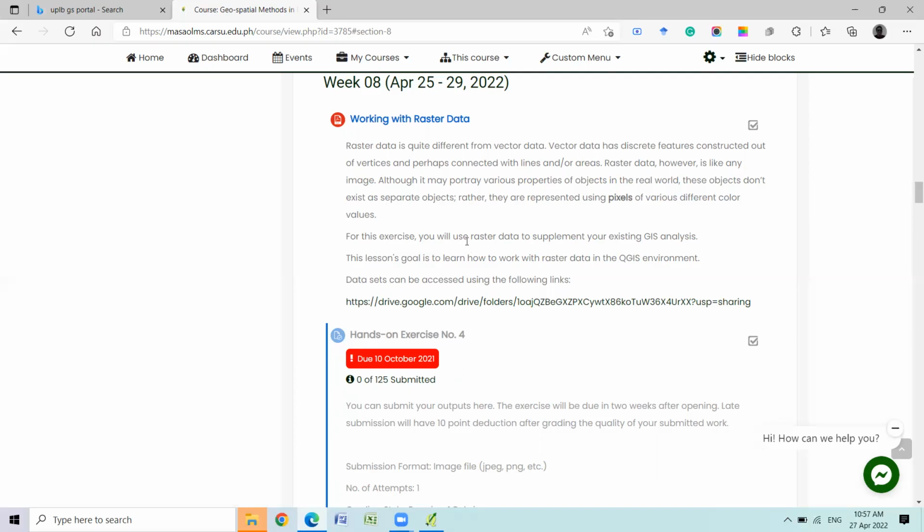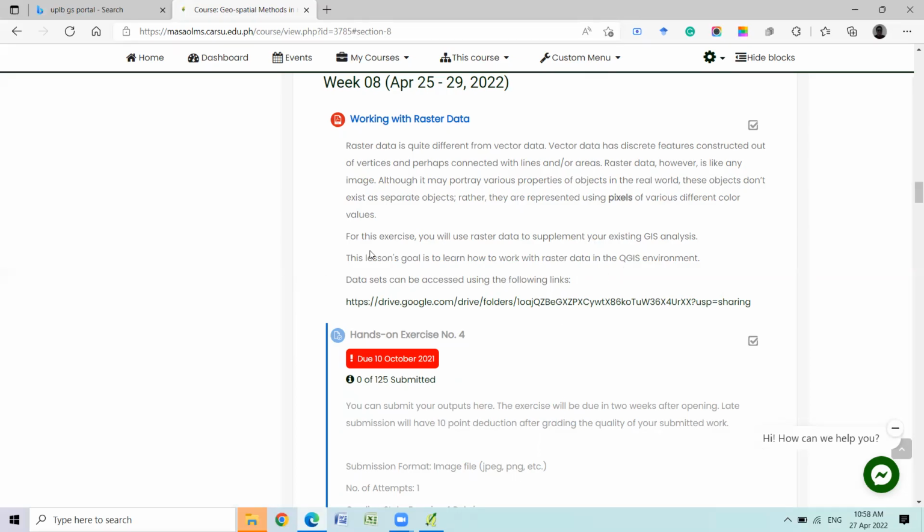For this exercise, we will use raster data to supplement our current knowledge of GIS analysis, and we will learn how to work with raster data in the free and open source QGIS environment.